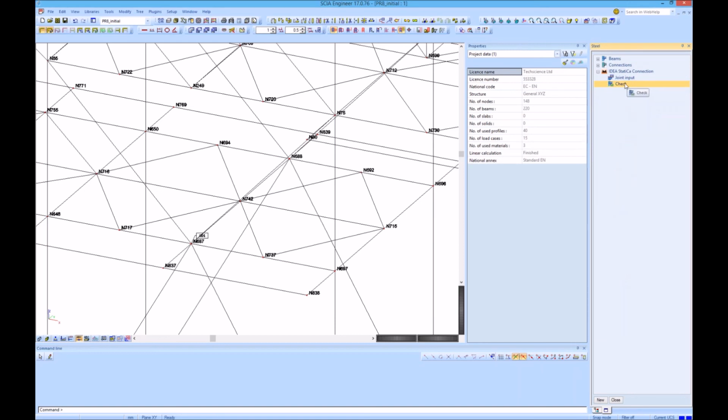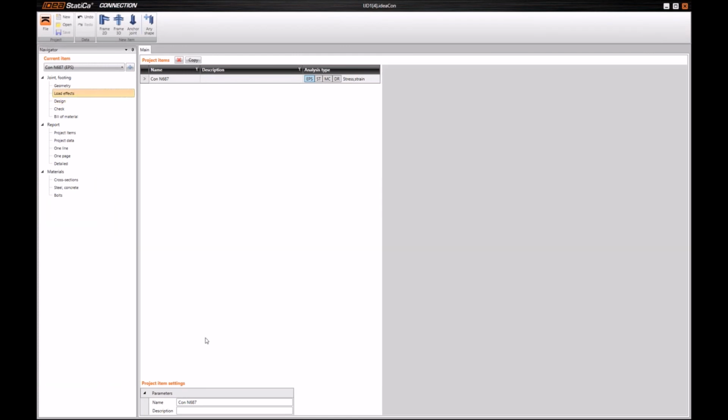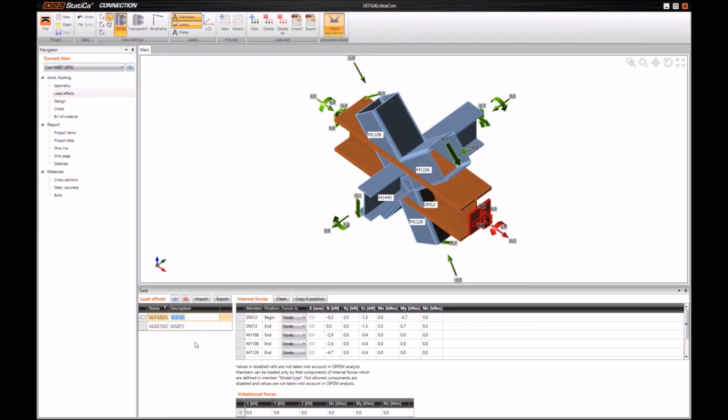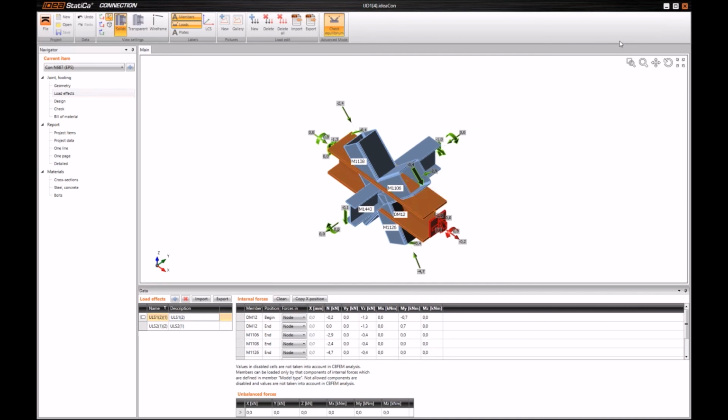and then I will check the joint, and here the type of load I have classes, and I will use the result class that I have just made. I select test, export to IDEA StatiCa and the joint. I press escape, and I'm waiting for IDEA connection. You will notice that it's a little bit faster because we have less combinations to pass through. So if we go to load effects, you can see that we have these two combinations that I have just selected. So this is it. Okay. All right. I think that answers exactly the question.